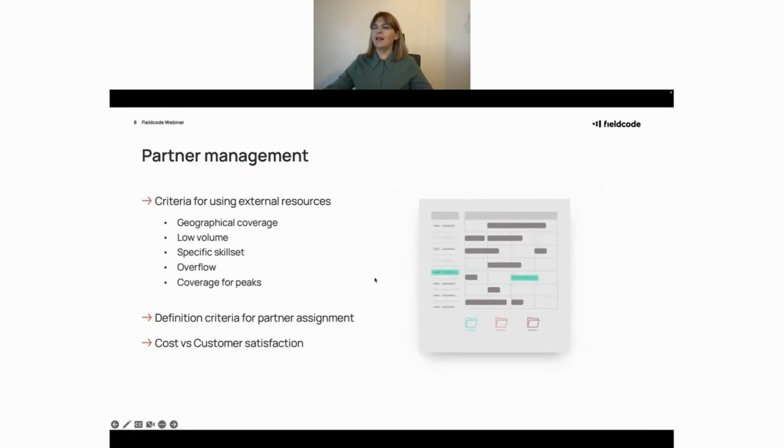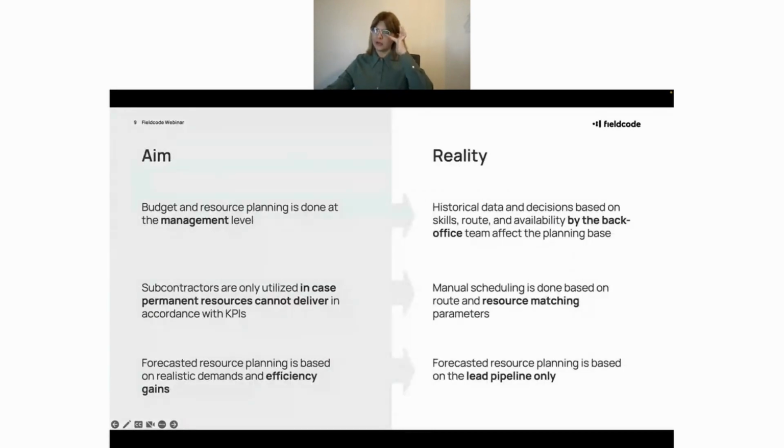Before we have a look into our forecasting solution, we want to clear out some perceptions around delivery planning and forecasting. Your decisions today influence your decisions tomorrow, of course, but it's also the unconscious daily decisions of the back office team which influence the forecasting done on management level for the next year.